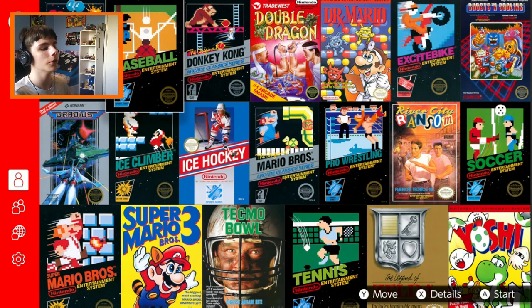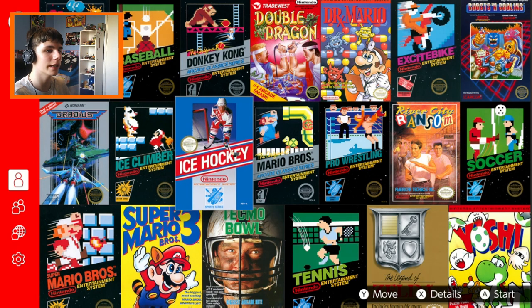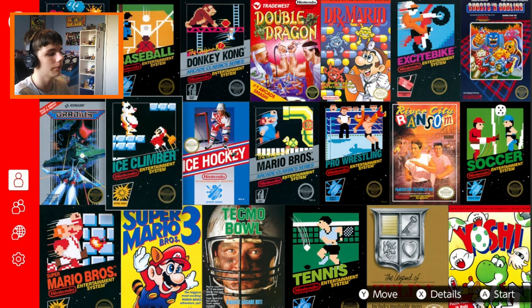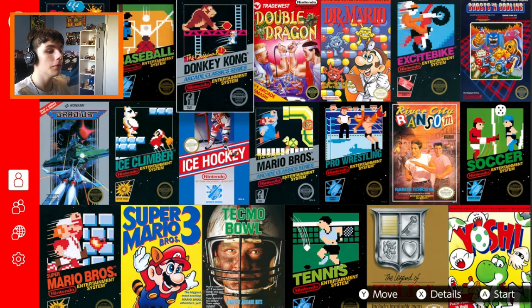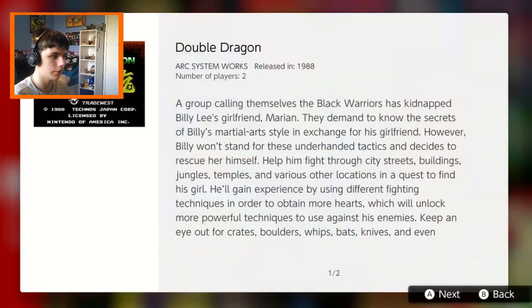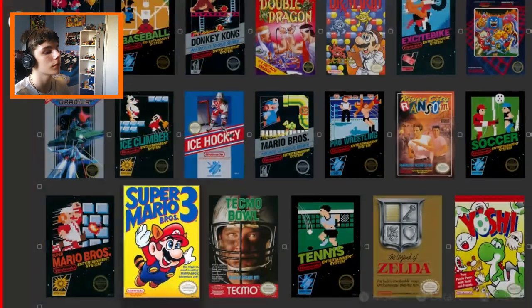I just noticed there's no Mario 2 on here. Yeah, there's Ice Hockey. I'm pretty sure that even the NES Classic had Mario 2. Now, obviously these aren't sorted by type of game. Ooh, you can actually get information on the game.